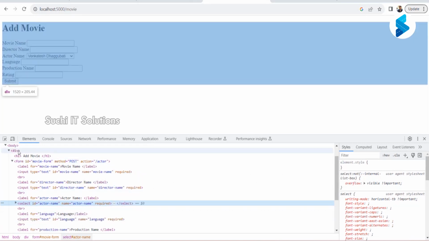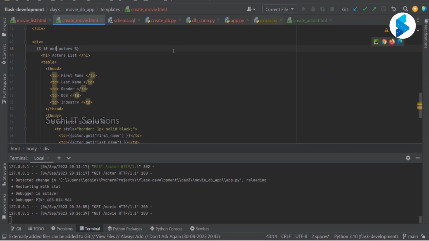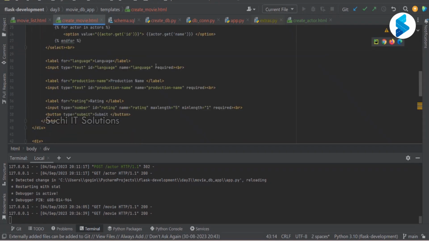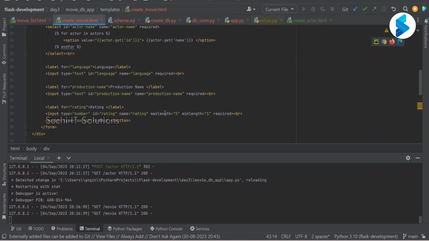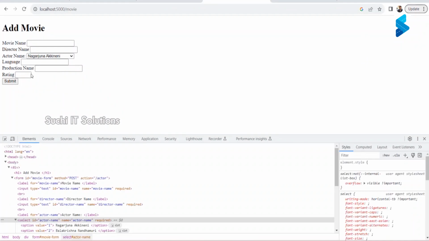Yes, sir. Okay, now we are going to add a movie. So before adding a movie, even here, right? So if you see here, 1, 2, 3, 4, 5. Okay, this is going to allow minus also. We have to fix this from the HTML. So it is not max length and min length. It is going to be max and min. So let me reload this. 5 is the max it can go. 1 is the min it can go.